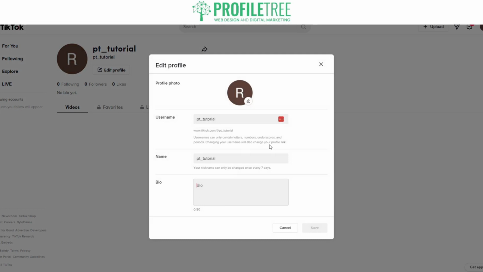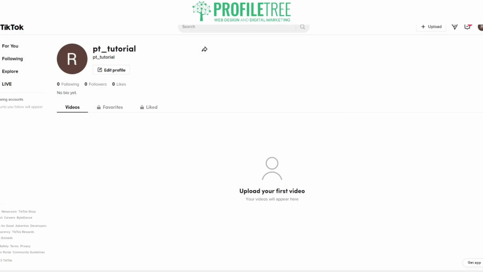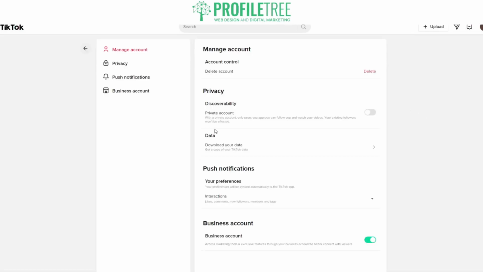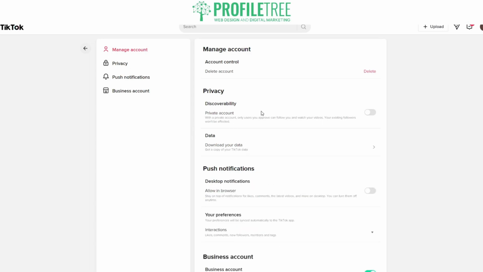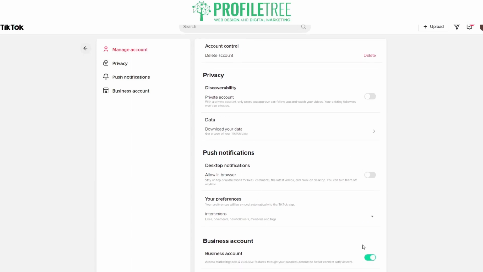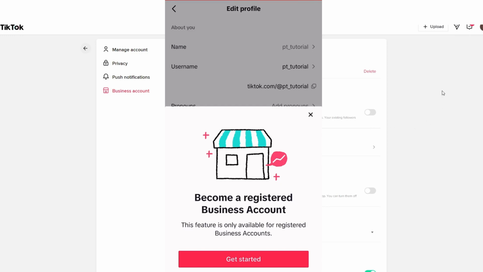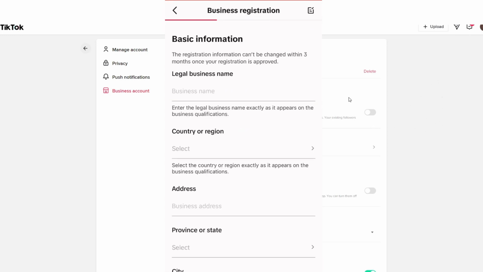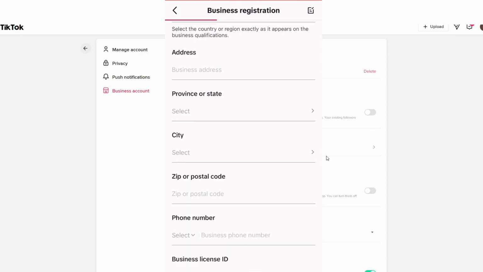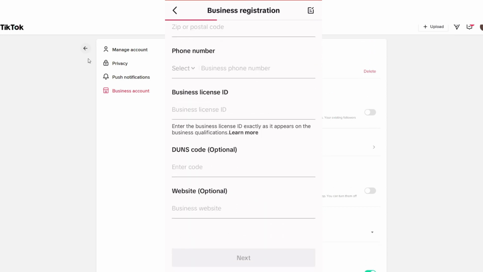Now for those who are probably wanting a clickable link, this unfortunately is not available anymore. So you used to be able to go onto your settings and of course change the account from a normal account to a business account, which it is activated. Now with a business account, it will ask you to do a couple of things and I'll show it on screen now. So there are a couple of requirements in order to do that. You have to be a legitimate business in order to have that enabled.